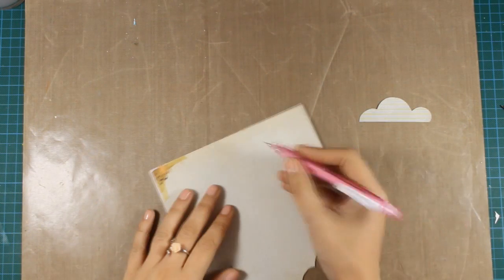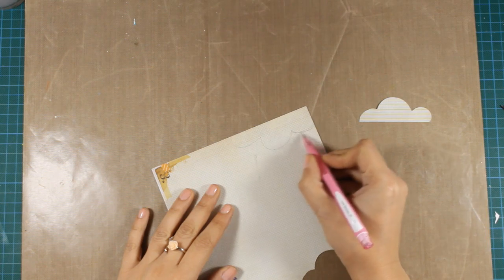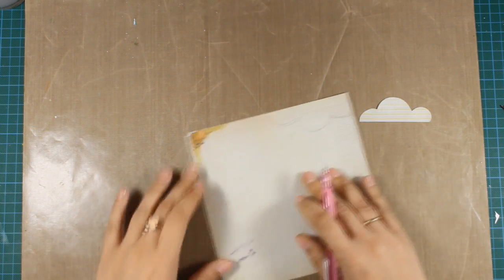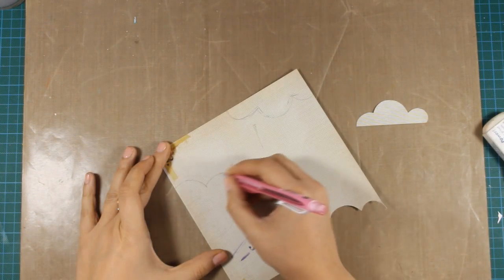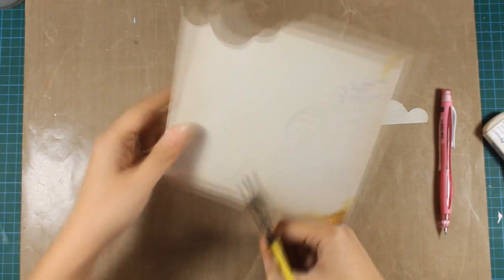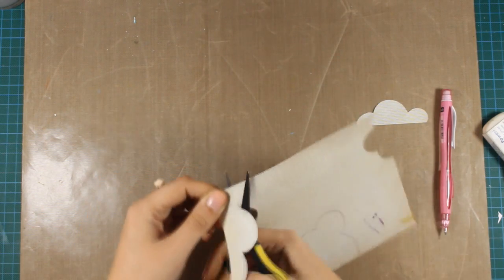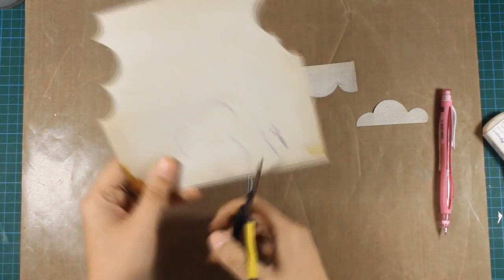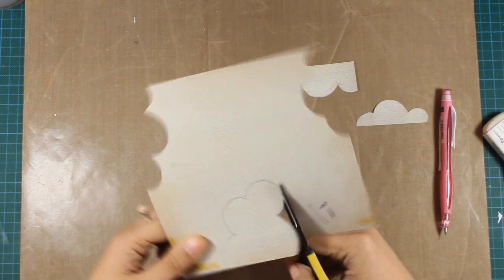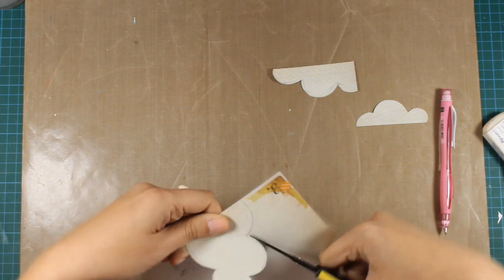And once my balloons are in place, I'm using my pencil and I'm just drawing some clouds. I'll use my scissors to cut around them, and then I'll use again my gel medium to stick them on my project. Not sure if that shows on camera, but this is a pattern paper with a grid on top, and I wanted to use this pattern paper to add some more texture and interest in my project.